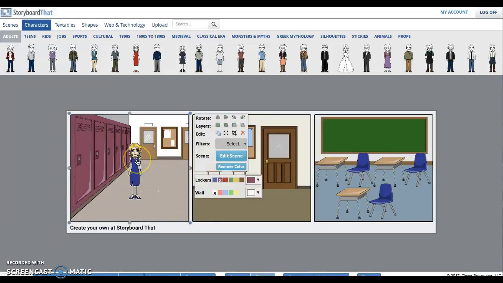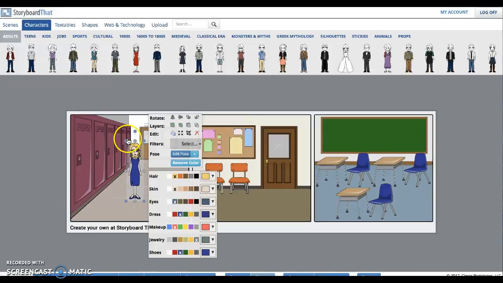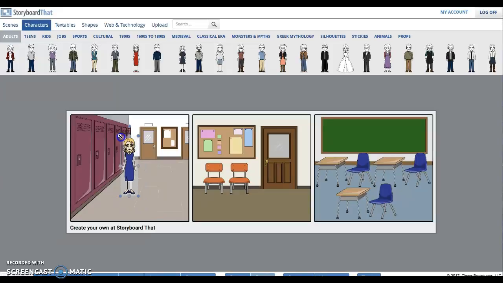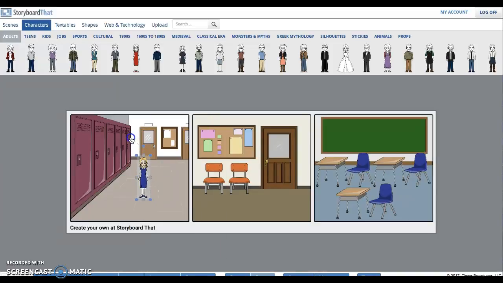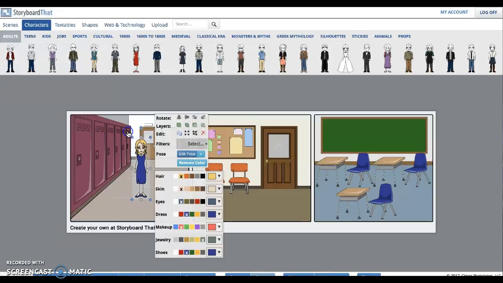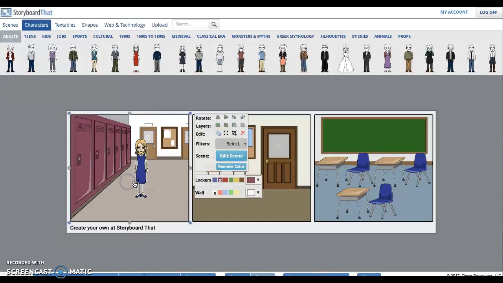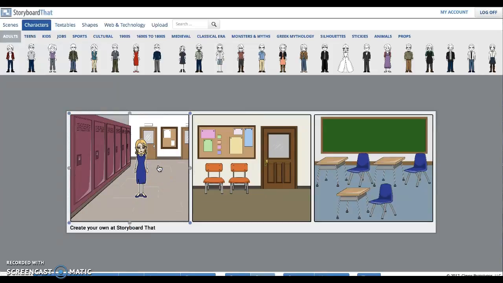And if I'd like to, I can actually click on the character again and these blue and gray dots appear. This is where you're going to simply change the size of your character. So I can click on there and drag the character around, or I can click on it and change the size of the character. So you can see how I can move the character up and down there. There we go.